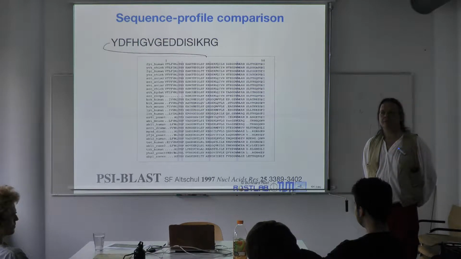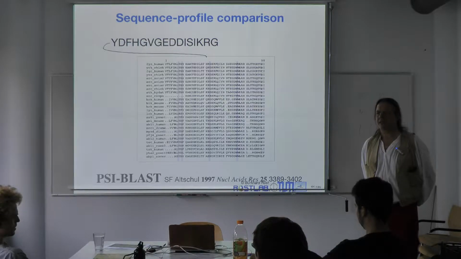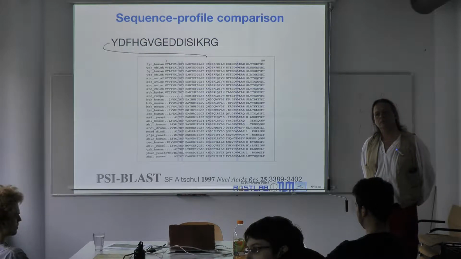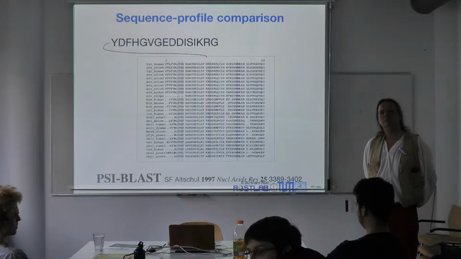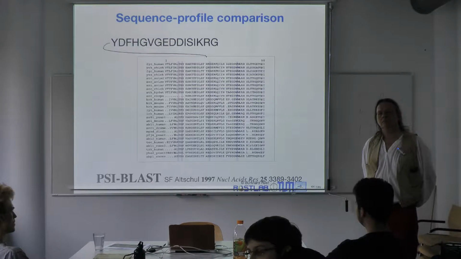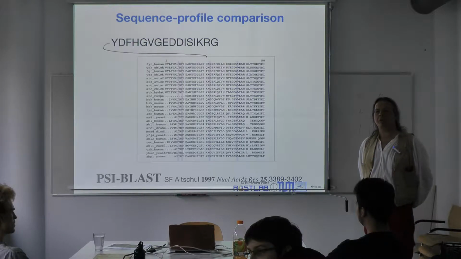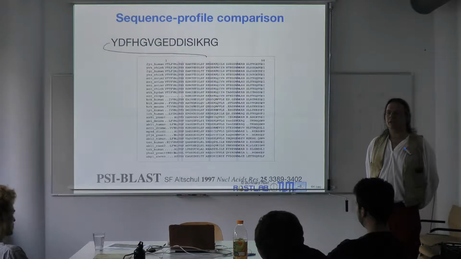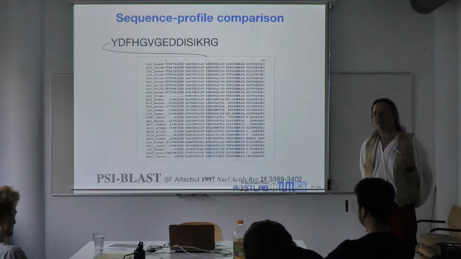Position-specific profile comparisons? Anybody in the room has heard any method that does that? Other than PsyBlast, yeah? Depends on what you claim as a profile, because I think there are profiles which are more based on biochemical properties, and you can build a clustered biochemical property for one family, and then you have a biochemical profile, and you can compare a new sequence against this biochemical. No, but that's exactly what you do in PsyBlast, right? Whatever you call it, you call it biochemical property specific to that family. You call it profile. You call it position-specific scoring matrix. You call it omega, or whatever you want to call it. The idea is the same.